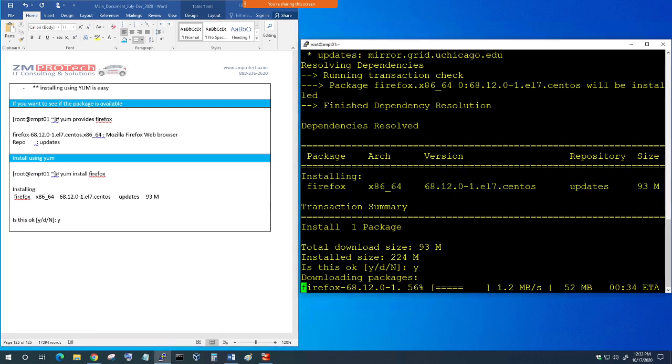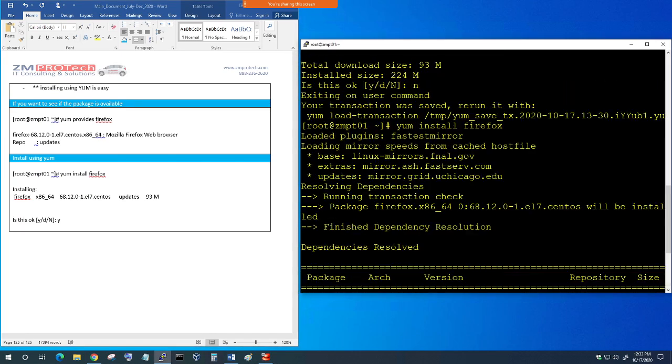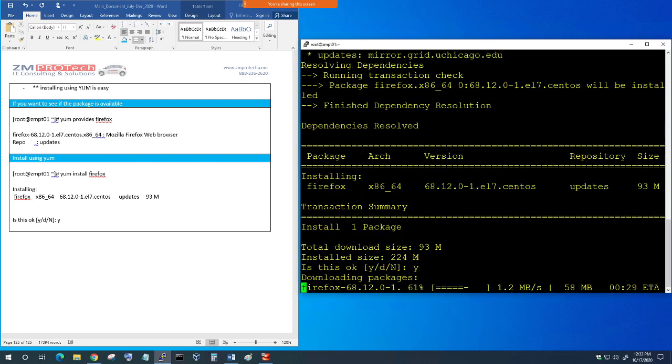But if you want to install a different version, what you could have done is when it gave you the list from yum provides Firefox, you could just have copied this list here, okay? Then you could have downloaded it and installed it.